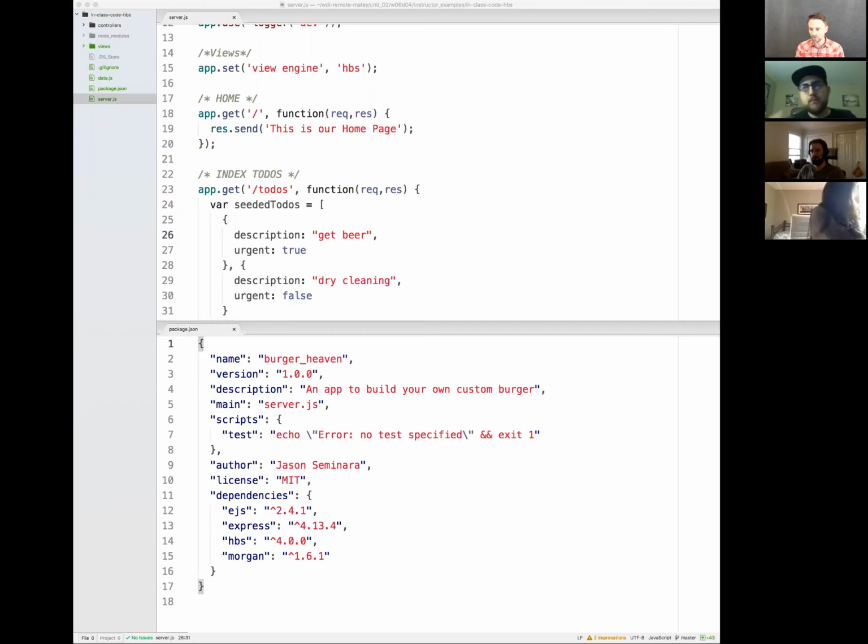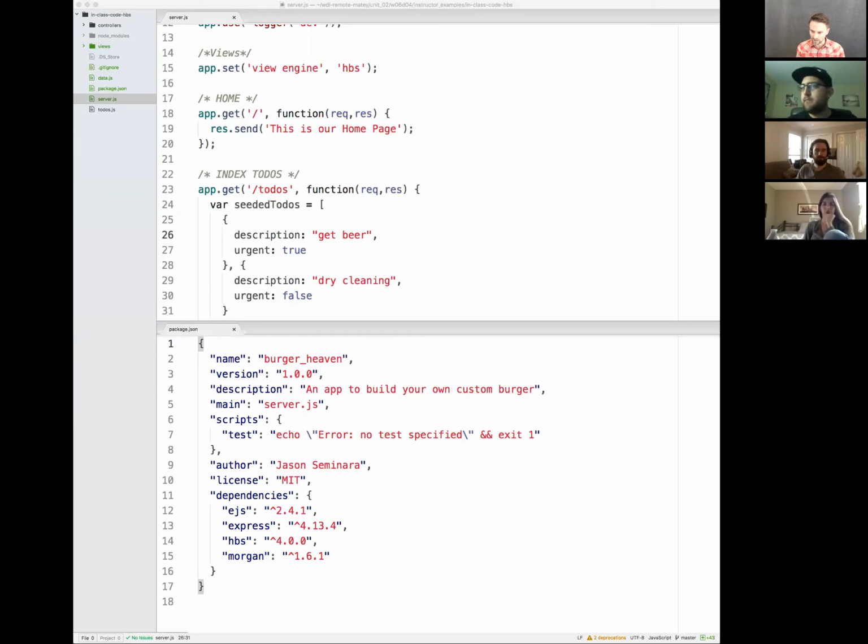And sometimes you may want to call this, oops, I didn't do the right directory. Sometimes you may want to call this, particularly when we get to Angular, we're probably going to call these files more specifically like to-dos controller or users controller. So just FYI, you could call it to-dos, or if you have a really complex app, you may want to call it specifically to-dos controller, because eventually we're going to have like a to-dos.js model file. You may have several instances of that file name, although they're in different directories. So eventually it may make sense to try to be a little bit more specific for what it's worth.